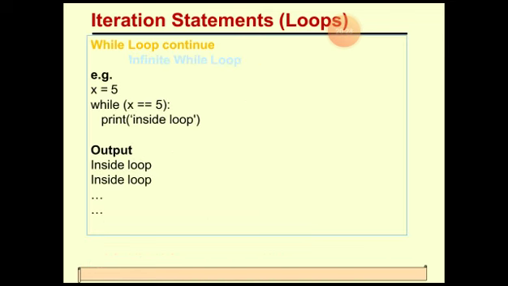Now infinite while loop. Infinite while loop, as I have told you before also, is created by omitting the updation condition. See, in every loop there is a counter variable, see this x is a counter variable. Counter variable means the variable which is used for counting the number of executions. We have to execute the loop for a fixed number of times only, but how will it decide how many times you have to execute? By using a variable.